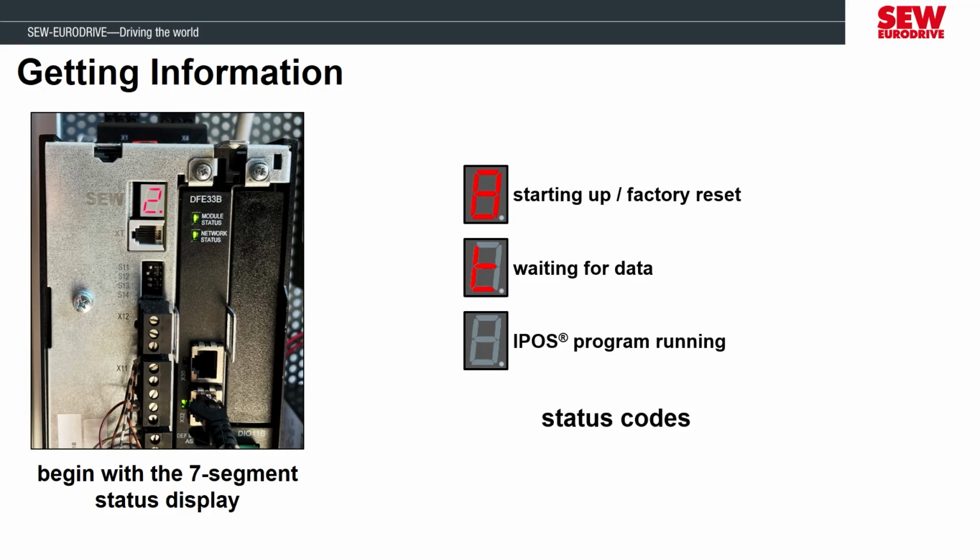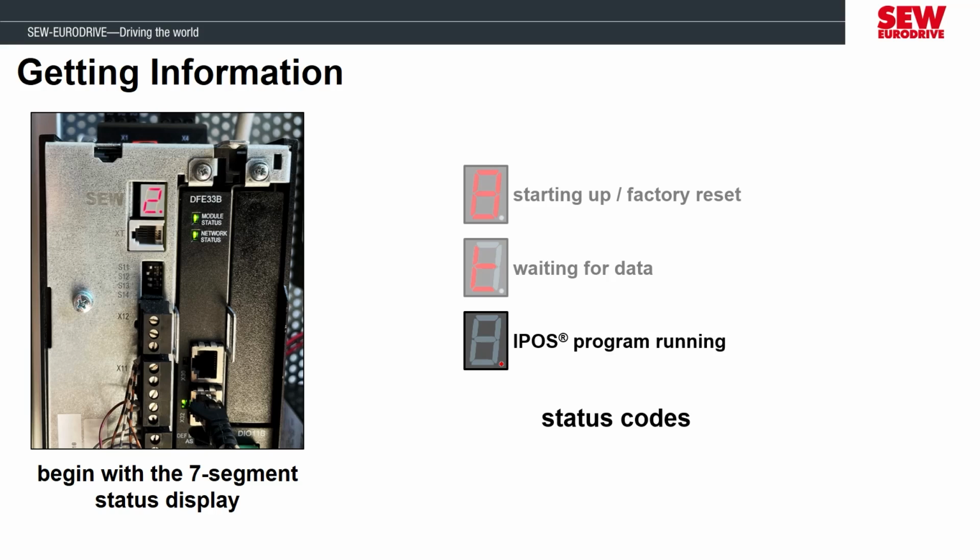There are some codes that are inverter statuses of the hardware and are not operating modes. It's common to see a solid number 8 when powering up the MOVIDRIVE, or you may see the lowercase letter t when the field bus is waiting for process data to start from the upper level PLC. If you do see a solid number 8 or the letter T status being persistent for a considerable amount of time, then there is likely an issue that you would need to troubleshoot.